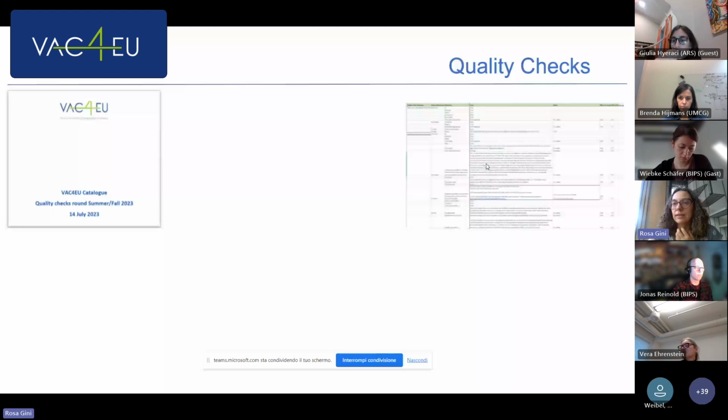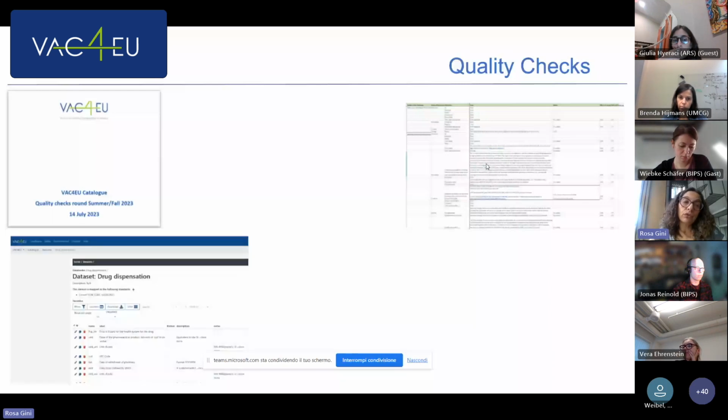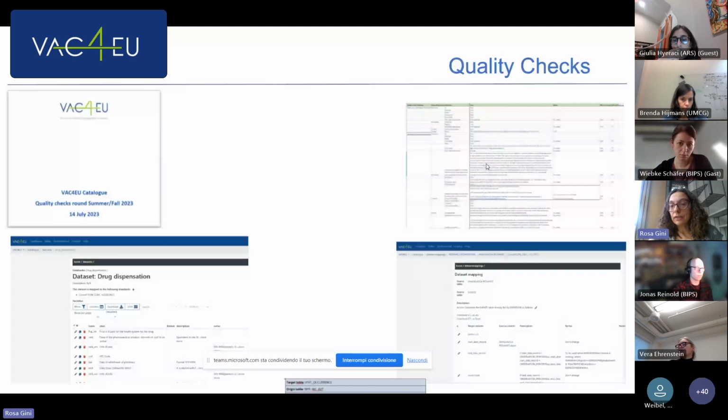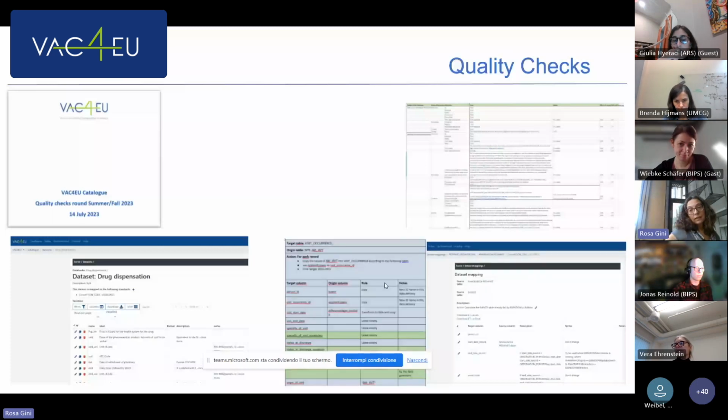And we will see an example in a minute. And then let's say the most hard-coded work that we do is that we are uploading to the catalog all the data models of all the tables and all the ETLs. So you are more familiar probably with this format of the ETL. If you have attended the CDM ETL course, this is how the ETL specification document is first created in a Word document. But from now on, this document gets loaded, and Julia will show you how we do that.